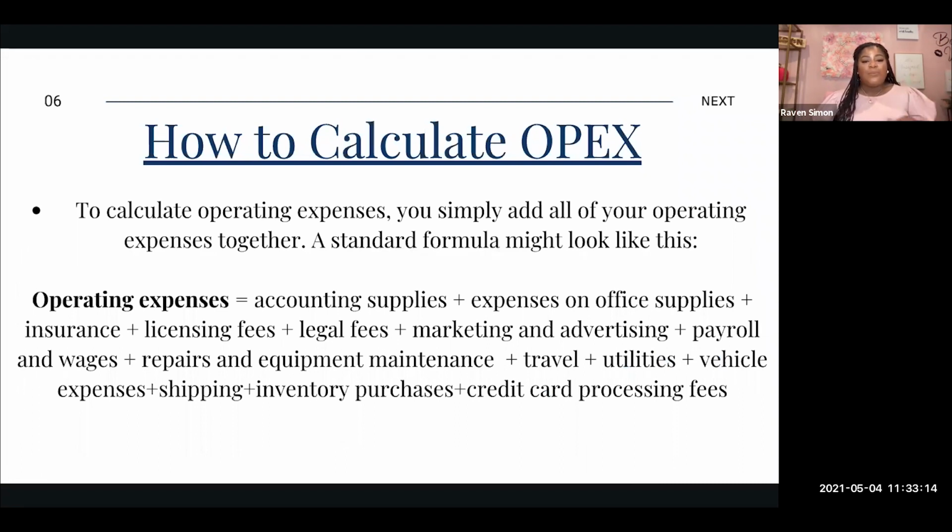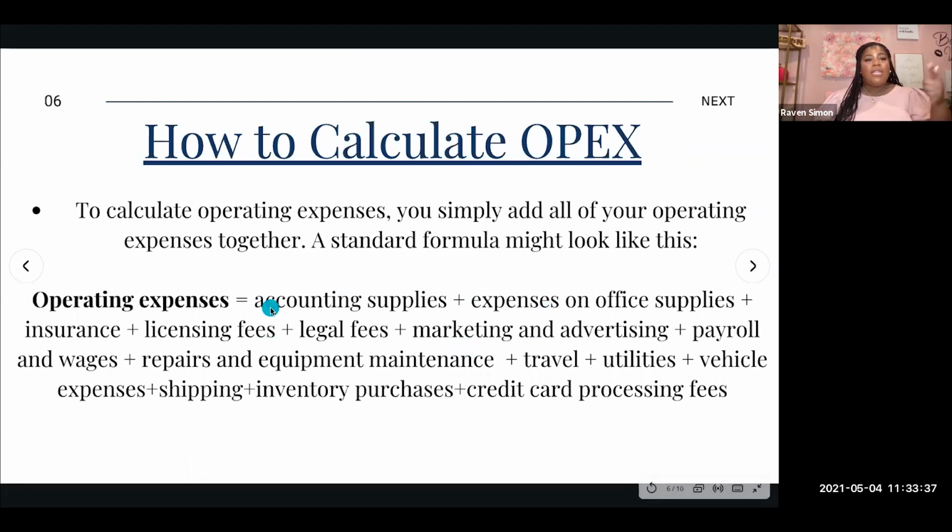The other type of operating expenses is they normally just call it operating expenses. So you may say, what are your operating expenses? Or they may say, what are your fixed costs? Or what are your monthly expenses? Those type of terms are normally used. So that's everything else. Everything else that's not tied to your profit.